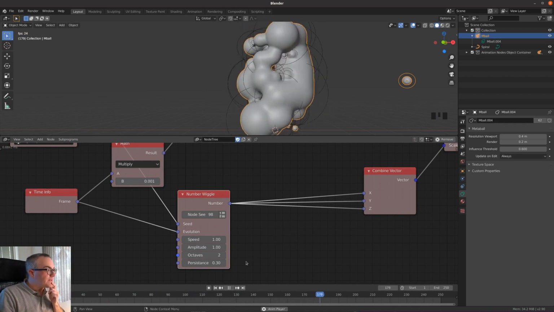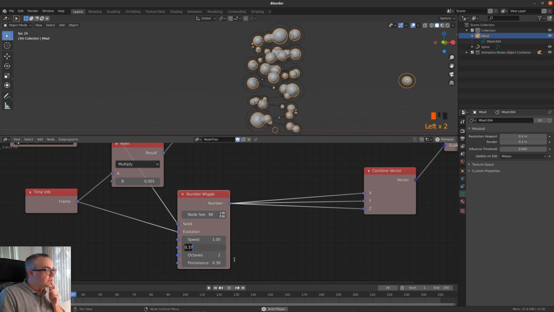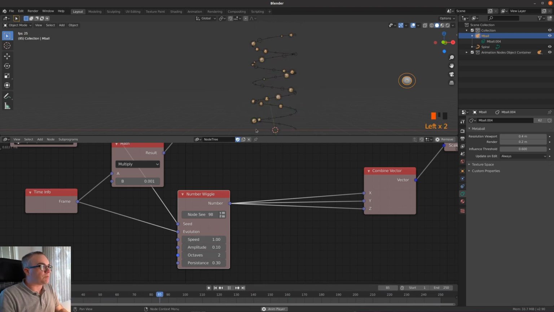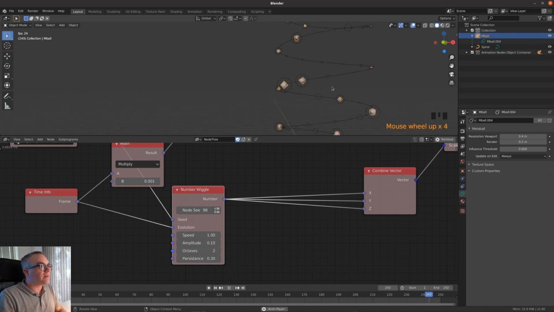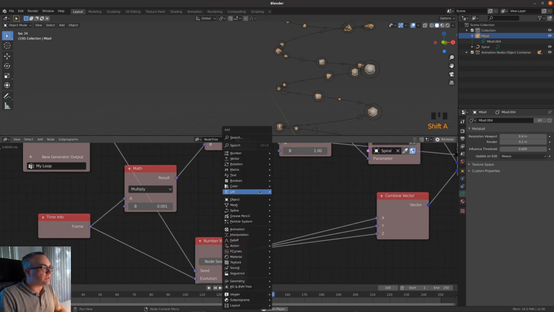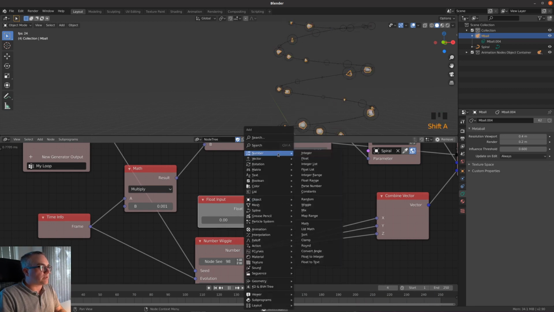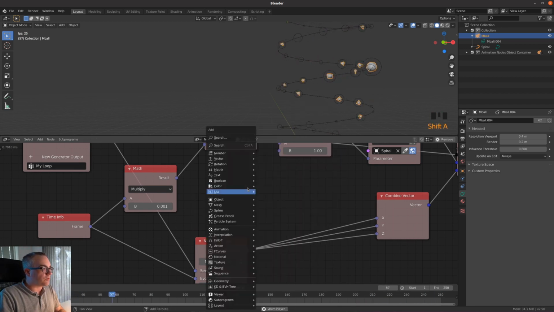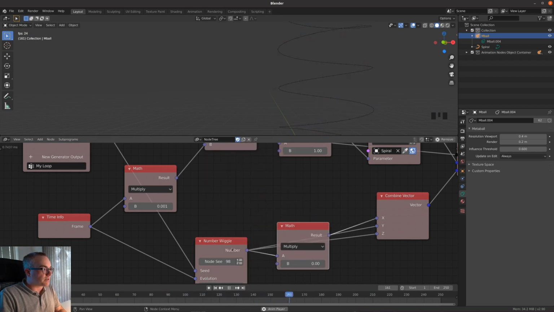But of course the amplitude is much too high here. I'm gonna set the amplitude to something very small, like 0.1. Okay, and then we get super tiny sizes. That's not what we want. We want to actually get maybe some number float, and then a number math node actually. Plug that in here.